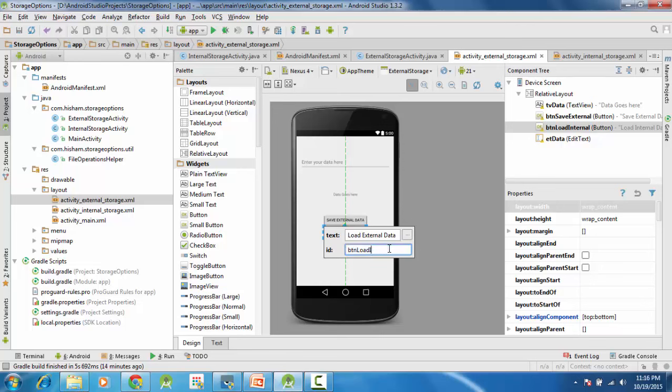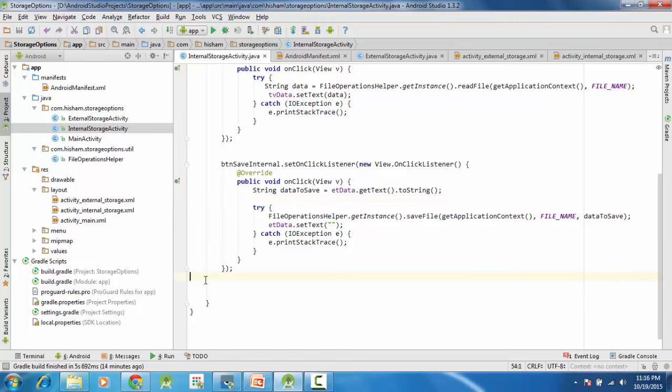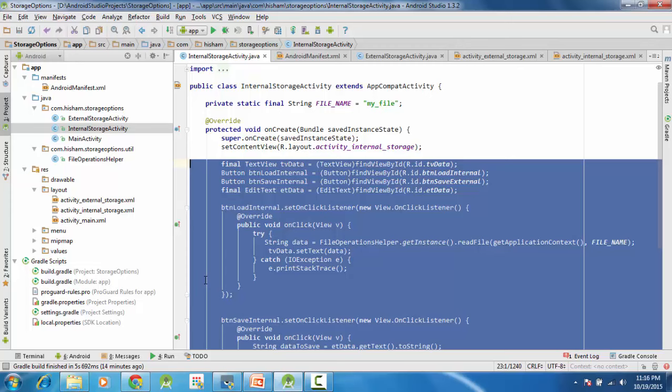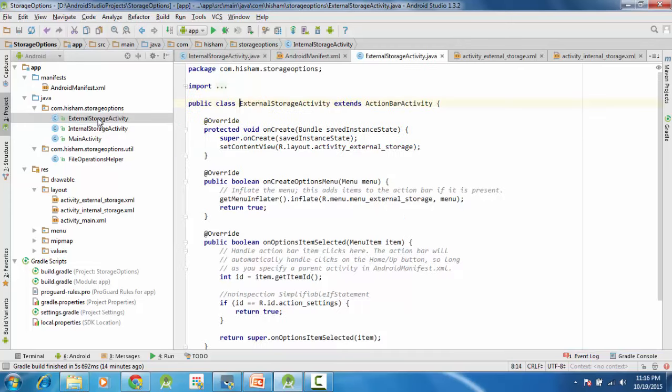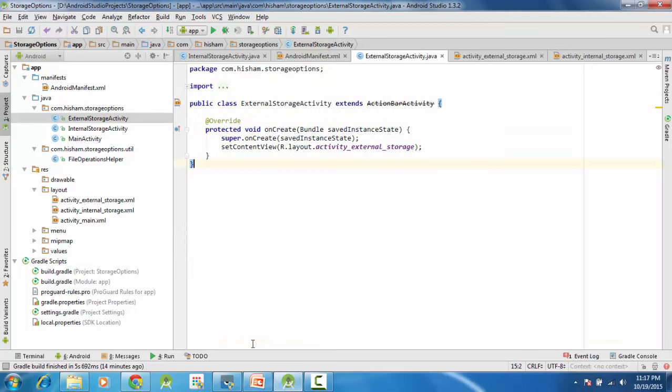Oops, load external. The rest of the things will remain the same. So let me just quickly copy this code, the whole code from the internal, and let me just quickly paste it here.